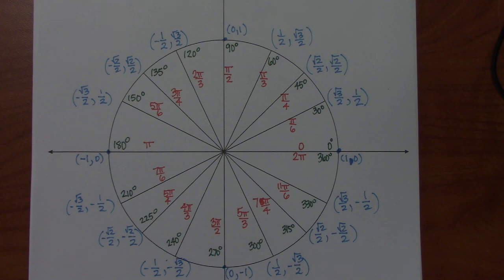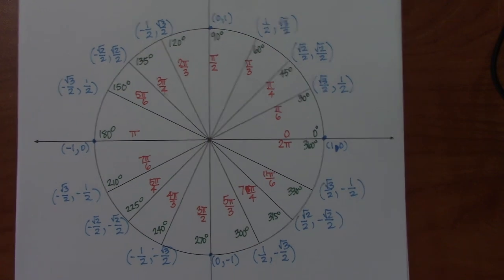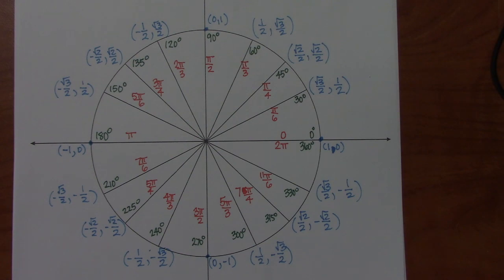So there's a couple patterns that I want to make sure you guys recognize here. First thing is there are only 5 numbers in any of the coordinate points around this circle. There's zeros, there's ones, there's 1/2s, there's square root of 2 over 2s, and there's square root of 3 over 2s. That's it. The only thing that changes is the sign in front of them based on what quadrant it's in, okay? The other thing is the zeros and ones are always together. The square root of 2 over 2 is always paired with square root of 2 over 2, right? Square root of 3 over 2 and 1/2 are always paired together.